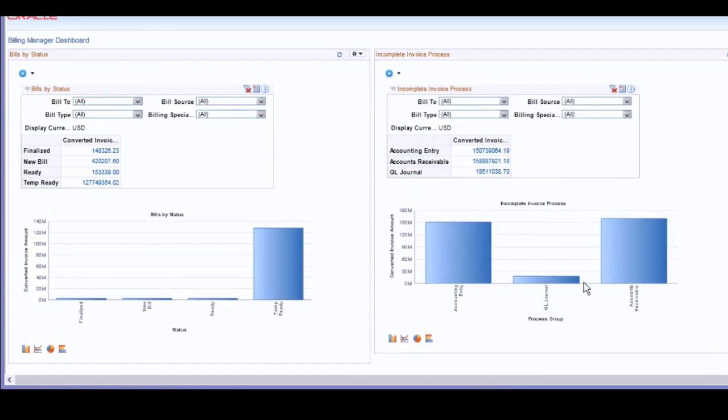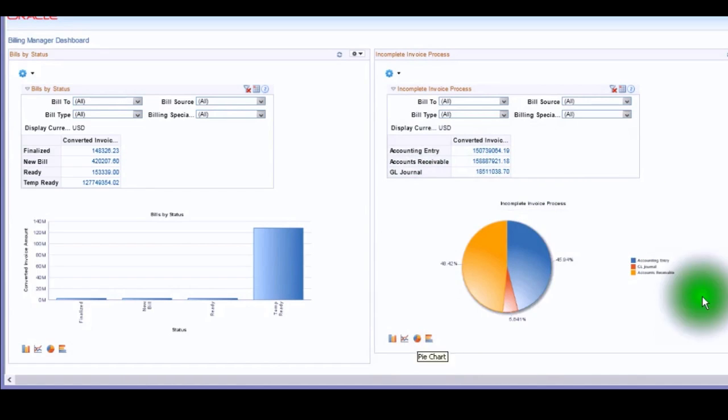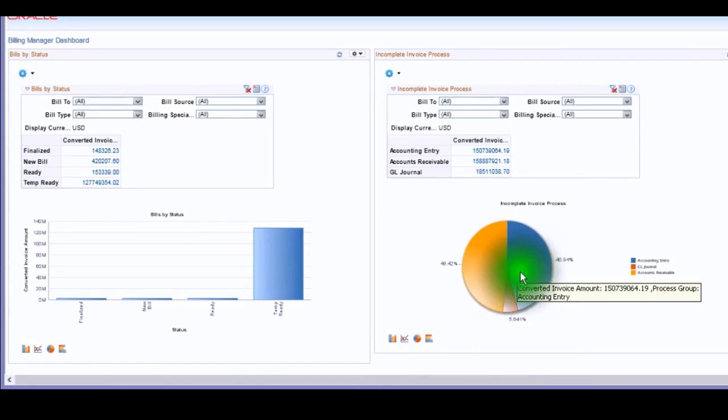So our bar charts are really great for visualizing absolute total dollar amounts, and our pie charts help us to be able to visualize relative percentages. So here, the blue slice on the right-hand side of the pie shows us our $150 million in unrecognized revenue, and this orange slice on the left-hand side shows us our $150 million in unbilled purchases. All right, enough talk. We need to start billing some customers and we want to bill them right now.